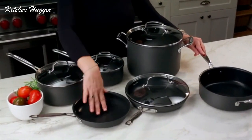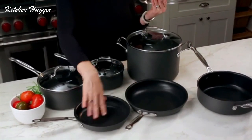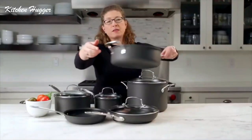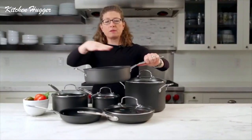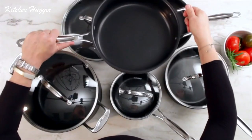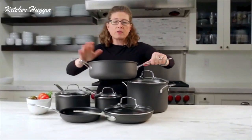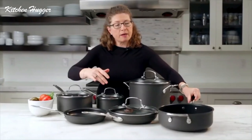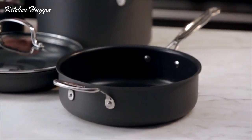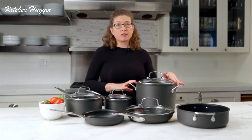So the other thing you'll notice too is it comes with a nice assortment of pieces to get you started. You have two skillets, and these are the pieces you'll probably use the most often, and a saute pan. This one's nice too, it has a helper handle, because once these pieces get to a certain size, you want to be able to have some assistance in lifting it from both ends so it's easier to carry. So that's a nice saute pan. That's great for braising or doing any large quantities that you're going to cook either on the stovetop or in the oven.